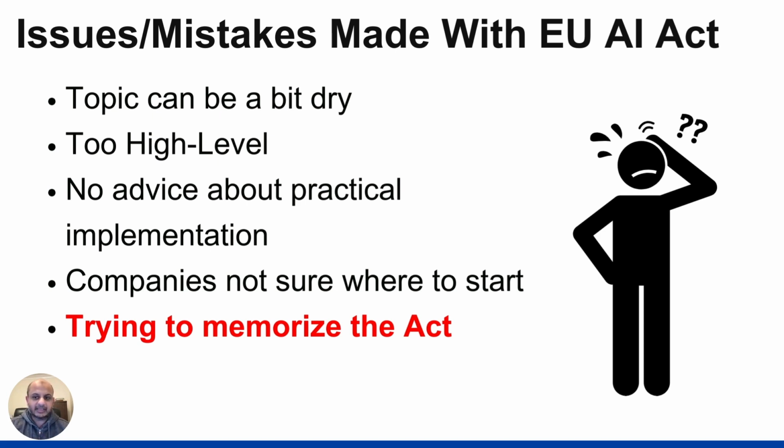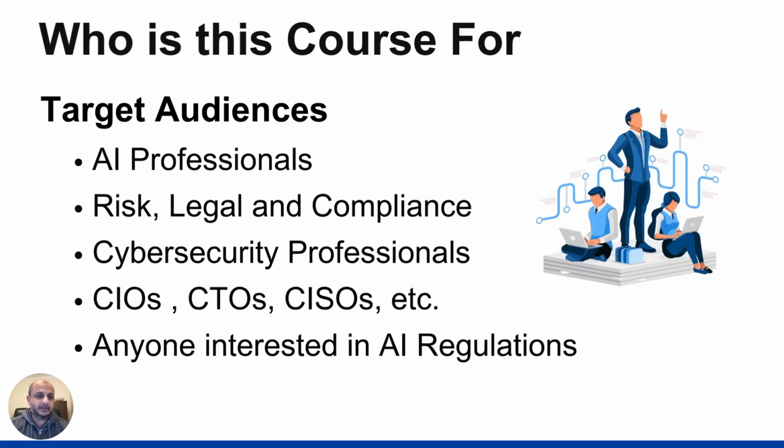And the last one, which I've seen, is that some people try to memorize the act, which I have no idea why. You should memorize what the key concepts are and how to apply them. Nobody's going to be asking you what is section 5.6.7. Nobody's interested in that. So please do not make these mistakes. And that is the whole point of making this course, to teach you the EU AI Act in a very simple to understand and comprehensive manner.